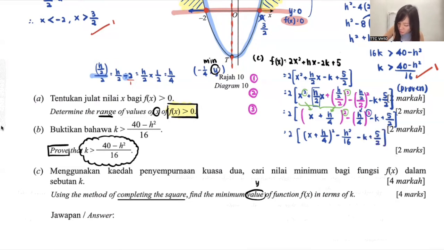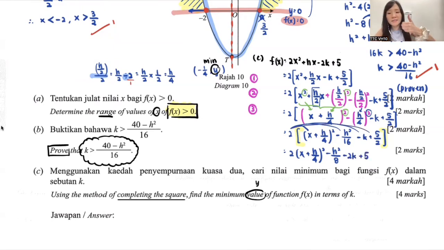But remember, guys, whenever you're doing completing a square, you never want this big bracket. So at the end, you will times the 2 back in for everyone. So 2 times in. Can't really times in because there's a square, so you write outside. Then 2 times this one, h squared over 8. Then 2 times this one, negative 2k. Then 2 times this one, 5. Okay, that is what I get.